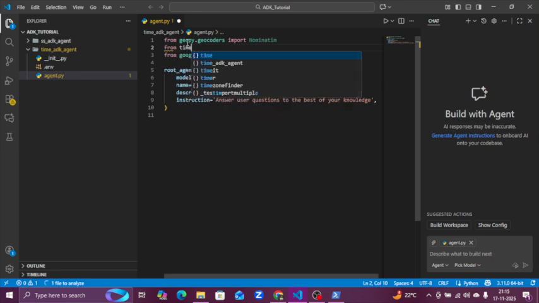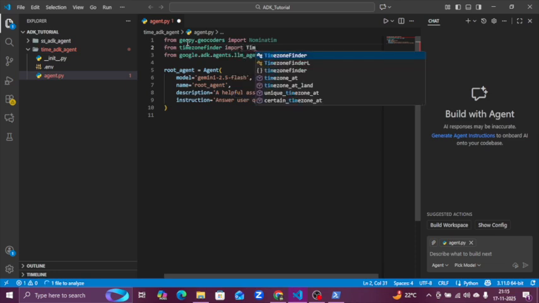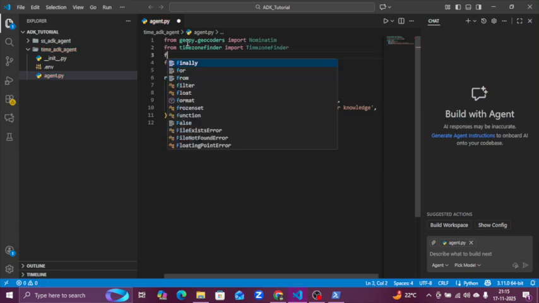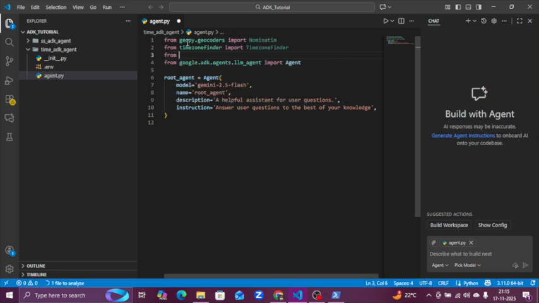TimezoneFinder. This module helps to find the time zone of that particular city. I will import TimezoneFinder from it. And next, we will import datetime to show the date and time in that particular format.